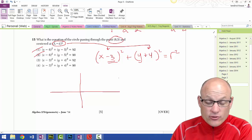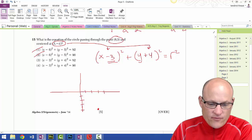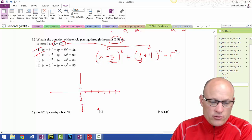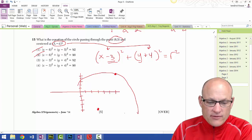Now, if you don't like this, you can always use a piece of graph paper. But 3, negative 4 is 1, 2, 3, 1, 2, 3, 4. Right there. And 6, 5, 4, 5, 6. 1, 2, 3, 4, 5. I think they just tried to be jerks on this problem. Is right here. And so that is the center of the circle. This is the radius. So the circle goes something like this. That is 1/6 circle. Something like that. So I need to find this distance right here.